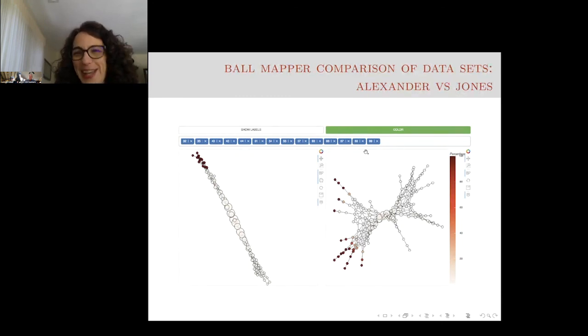Because actually, this is a question for Ken. I guess this is not the standard thing, but one thing that's missing in this talk, and I apologize, is the PCA on the HOMFLY-PT data. There's an additional complexity here, and if people have any ideas, I'll be happy to hear them. What we did here was flatten the two-dimensional structure of the HOMFLY-PT polynomial to one dimension, and it would be fantastic to have a more meaningful and smarter way to do that. But again, I'm curious to see how the Alexander and Jones data are contained in the HOMFLY-PT data. So how are they embedded? Right. What's the structure?